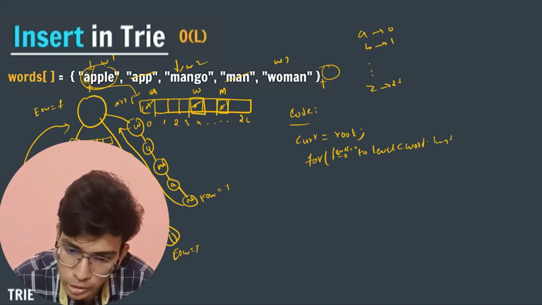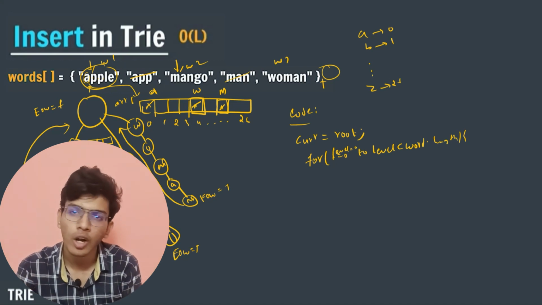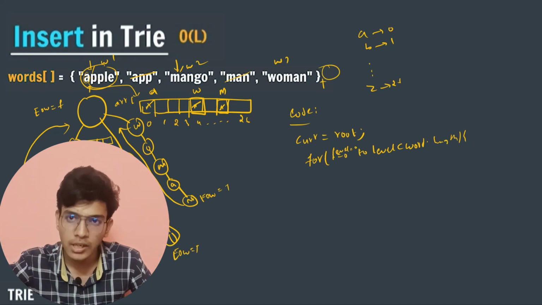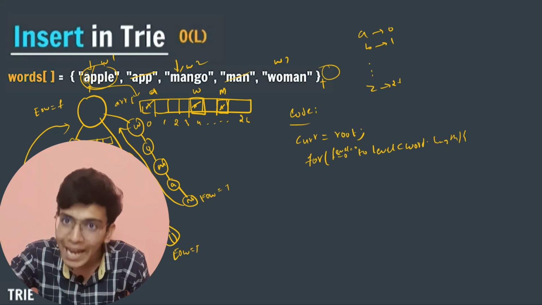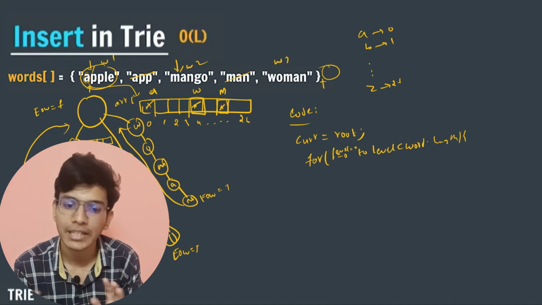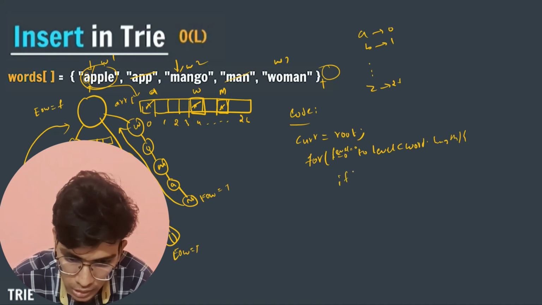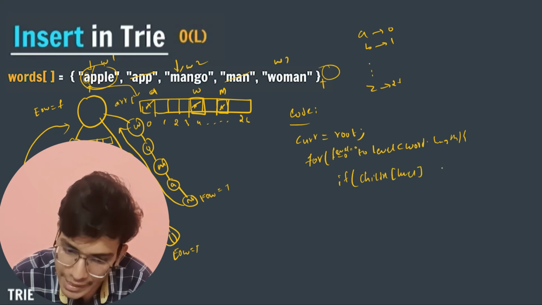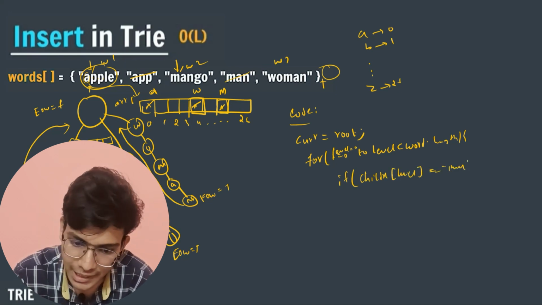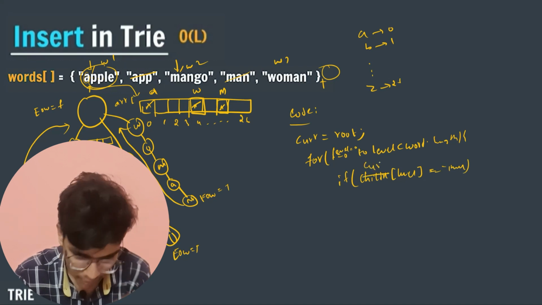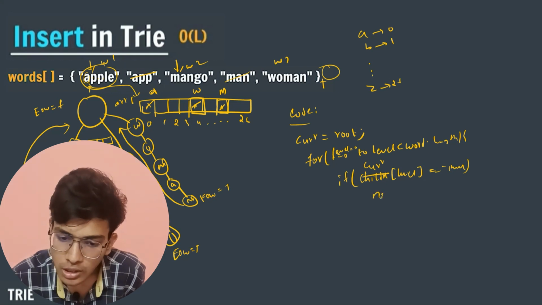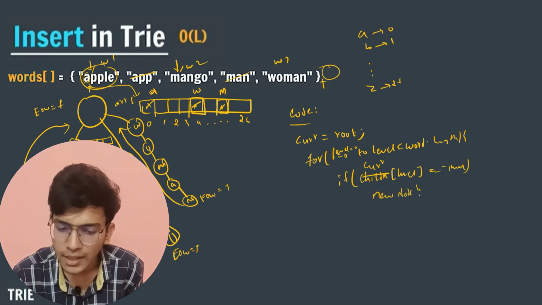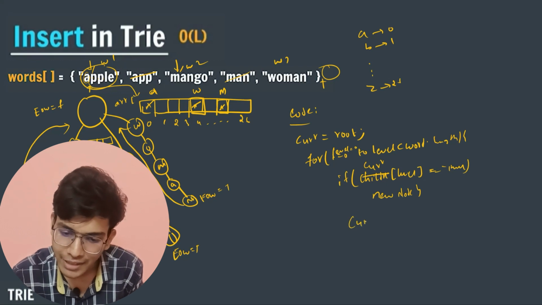In this, what I will do is check whether I am having children or not. If I am not having children, then I will create a new node and add that node at that particular index, else I will continue. So if the children at this particular level is null, that is current here, right? So if current at that particular level is null, then immediately create a new node. If not, then change the current value and move to the next level.